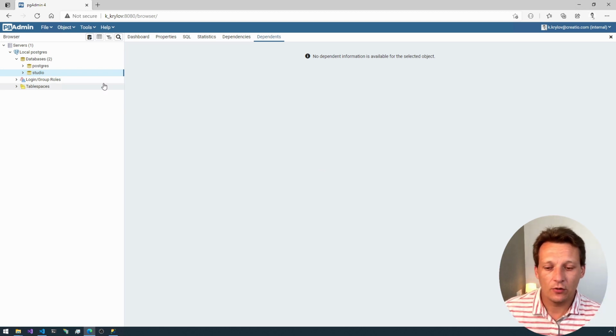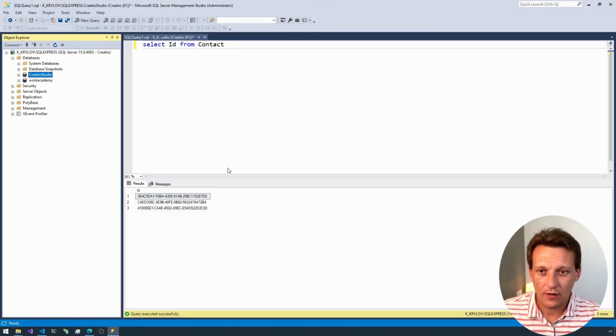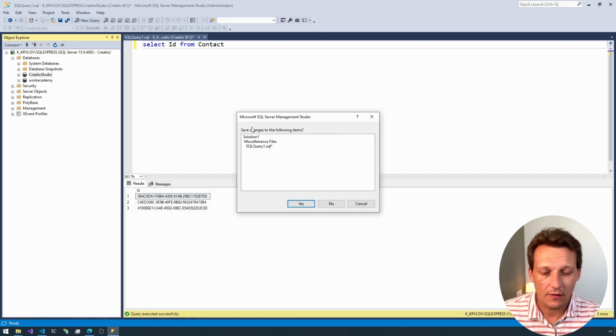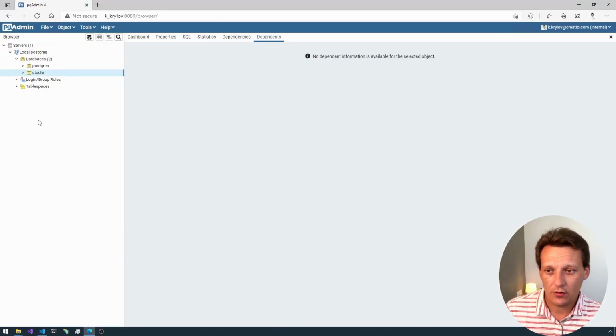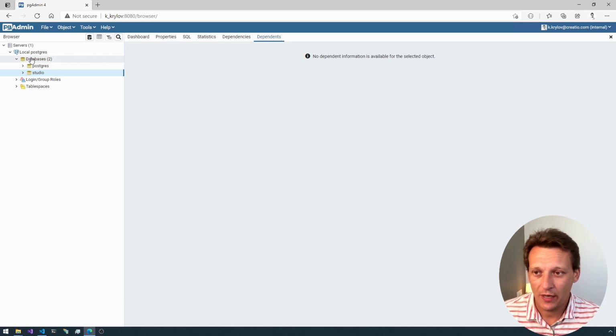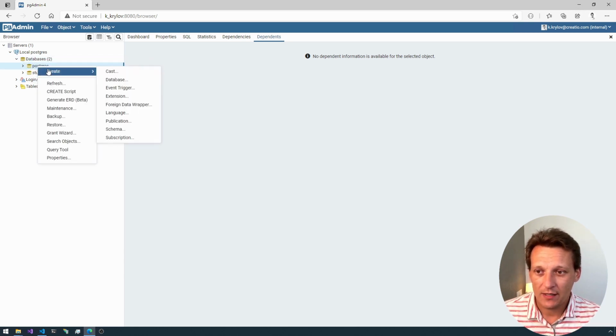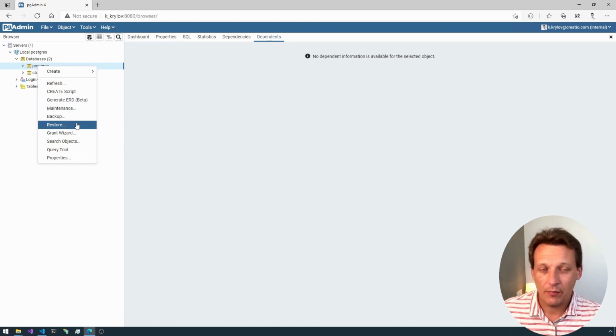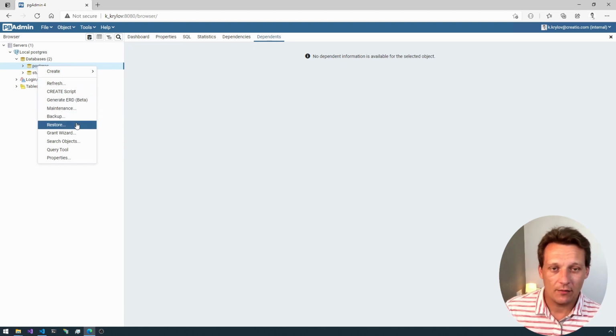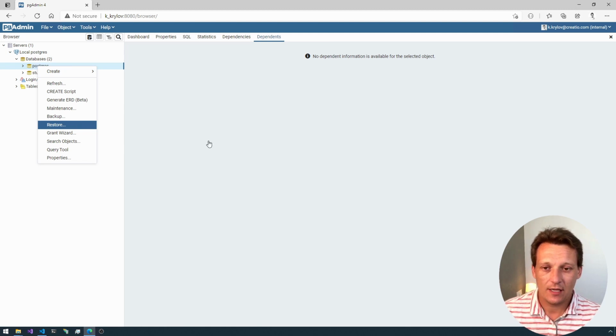Now with the help of this tool, just like we did with the help of SQL from Microsoft, with the help of Postgres, we can also restore the database in exactly the same way. If we want to go to database, we can say create, and once the database is created, we can essentially come back here and we can restore the database. So the process is exactly the same.